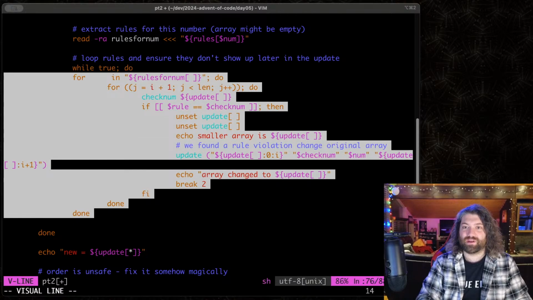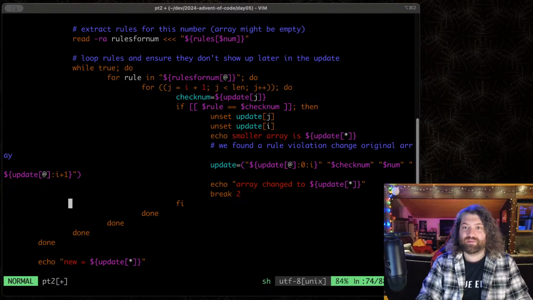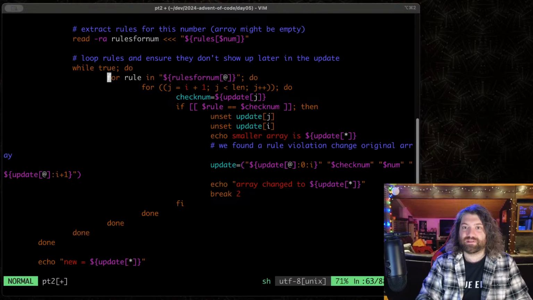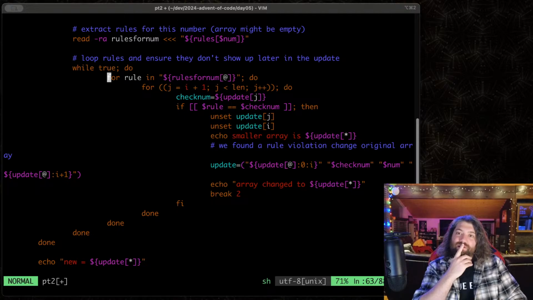This is terrible code and needs to be cleaned up desperately. But let's think about this. We break out here. How do we do this? How do we do this? What is my condition here?